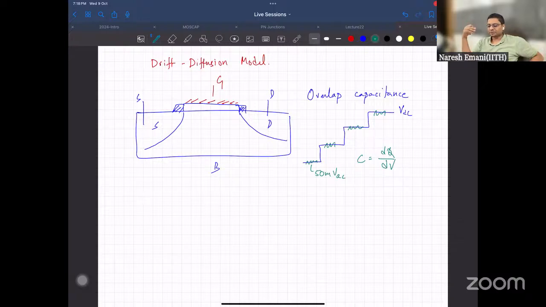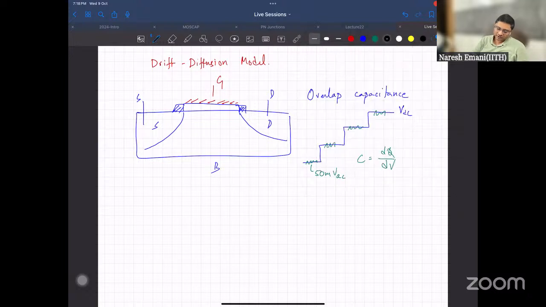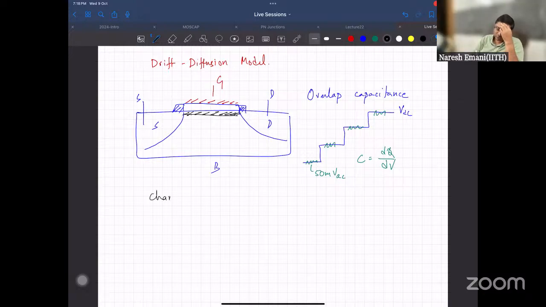For example, think of a MOSFET which is biased in inversion, in linear mode. There's going to be this inversion charge sitting here. The channel is formed. Now in the linear region, when the channel is formed, I will bias it in such a way that I am essentially grounding this, and grounding this. Now, as I change voltage on the gate, where will the corresponding delta Q come from?